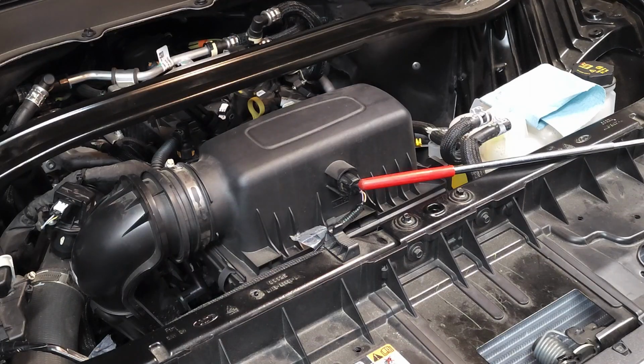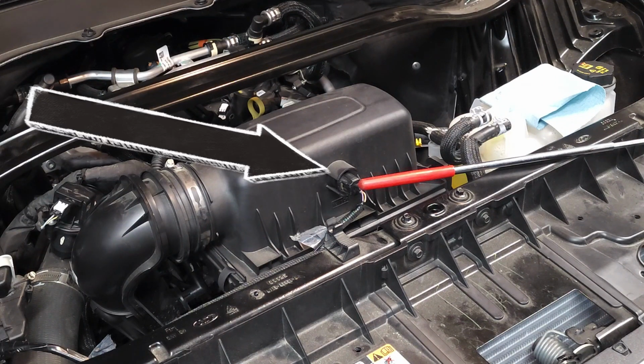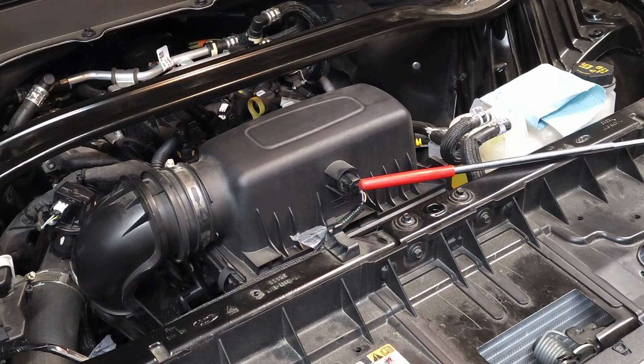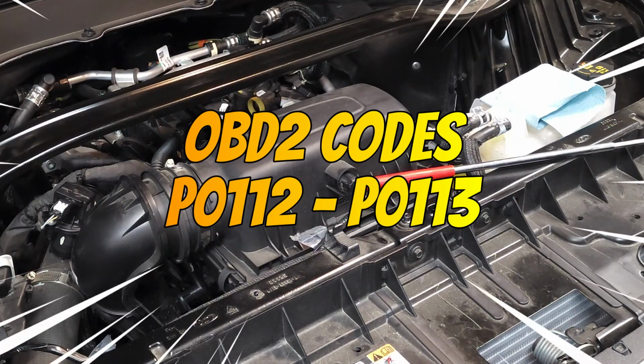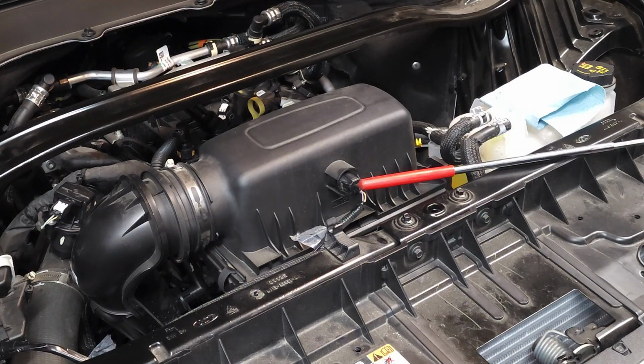Now let's get started. The air intake temperature sensor is located in the center of the screen at the tip of my pointer. Some of the symptoms associated with a faulty sensor include hard starts, reduced engine power, increased fuel consumption, check engine light, and the ever-present trouble codes P0112 and P0113.